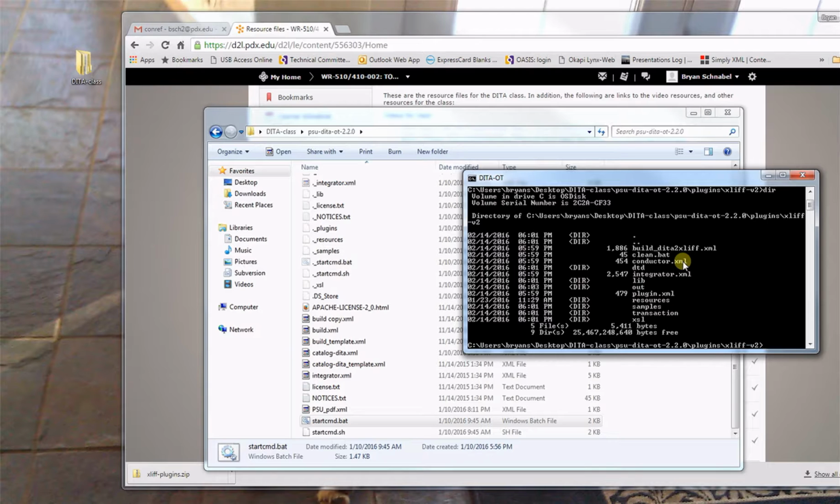The file that I'm interested in here is build_dita2XLIFF.xml. So this will be the first project where we don't use the DITA command, but we actually have to use the ant command.